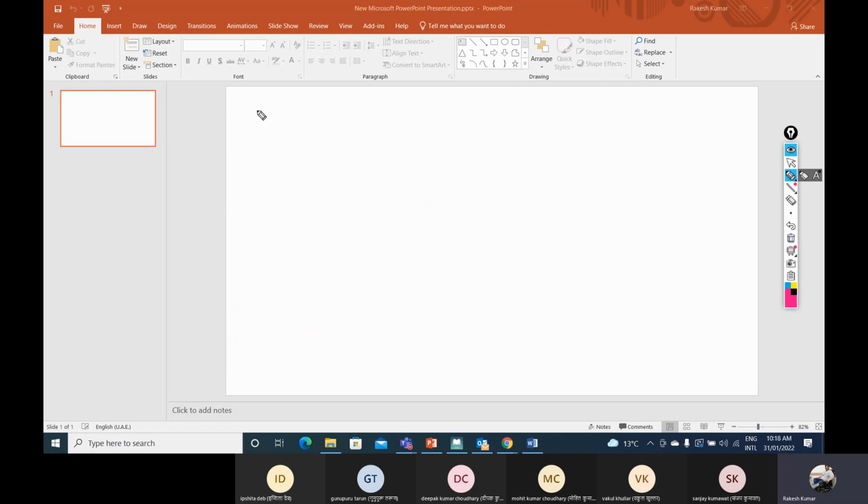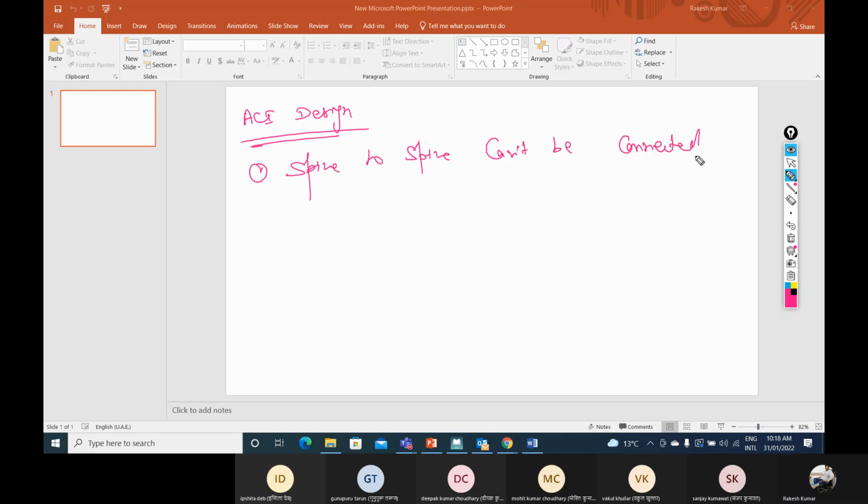Then we discuss the ACI design. So we discussed that thing. Spine to spine can't be connected. Leaf to leaf can't be connected.